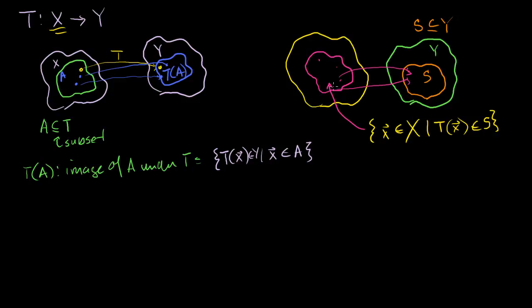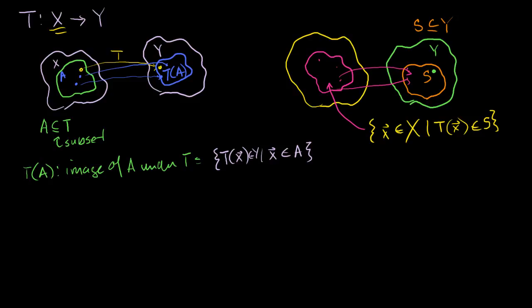This is equal to that guy. So I'm literally saying, are all of the members of X where those members of X all map into S? Now, I want to make a very subtle point here. I'm not saying that every point in S necessarily gets mapped to. For example, maybe there's some element in S right here that no element in X ever gets mapped to from our transformation T. That's OK. All I'm saying is that everything in this set maps to something within S right here.